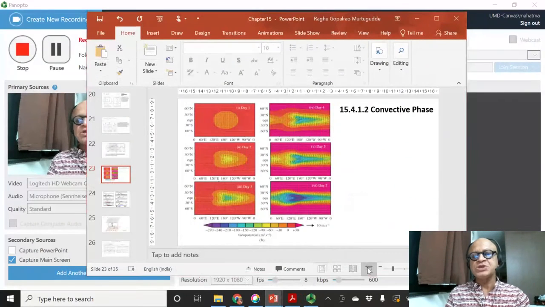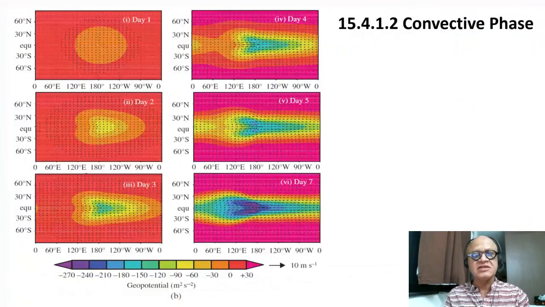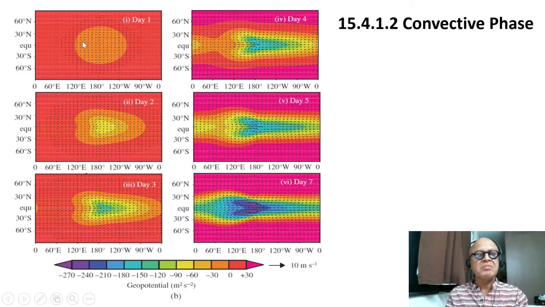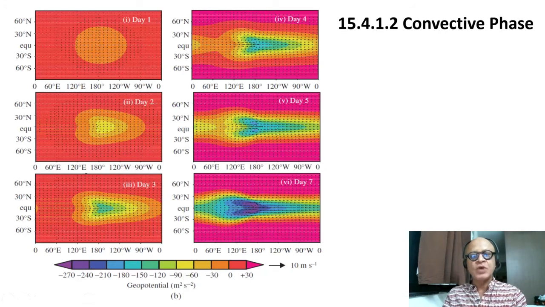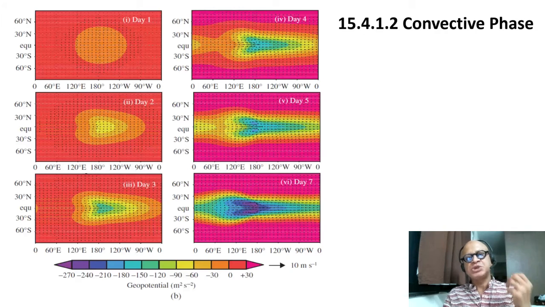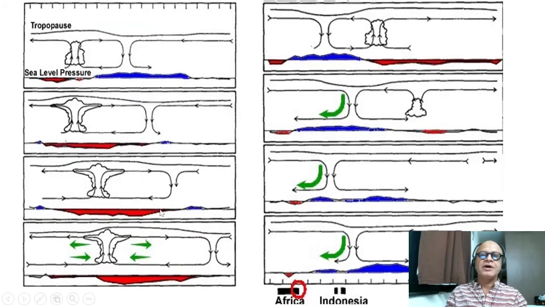We looked at the destabilization phase. Let's now look at the convective phase, which is related to the waves we talked about back in chapter 6 or 8, where we had put some heating on the equator, peaked it and then decayed it over some time scale, the basic state being stationary. We looked at the fast-moving Kelvin wave to the east and the slow-moving Rossby wave to the west for these few days. We already said that MJO waves do not move this fast, and we have talked about processes like convective dissipation, ocean-atmospheric coupling, and the change in the vertical stability because of the convection being part of the system.